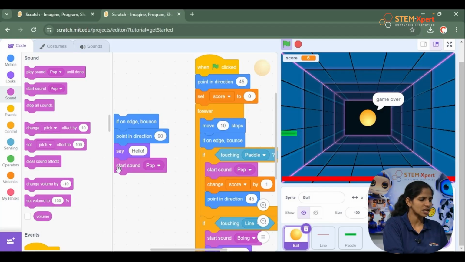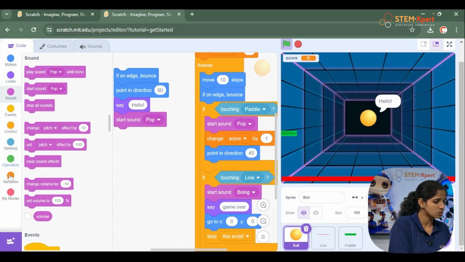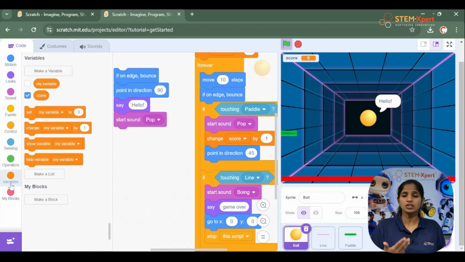Yes, and here we studied the start sound block, right? Yes, so here we gave the start sound block both in the case of parallel and lined. You remember that? Good. Then we explored what the variable block is. If we want to give a score or variables, you have to go to the variable block, because it is this variable block that will be giving the score to our game, right? Yes, and we used there the scoreboard with the help of the variable block. You remember that? Good. So these are the concepts that we have learned in this class.